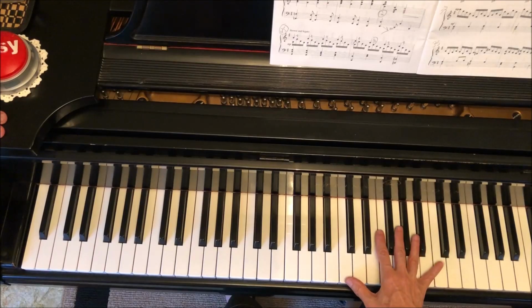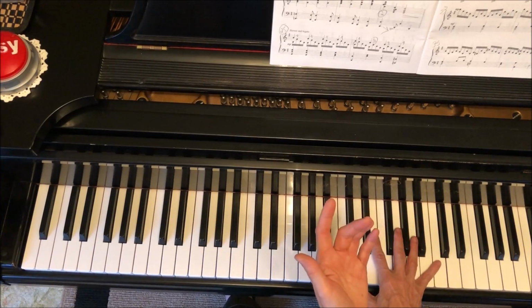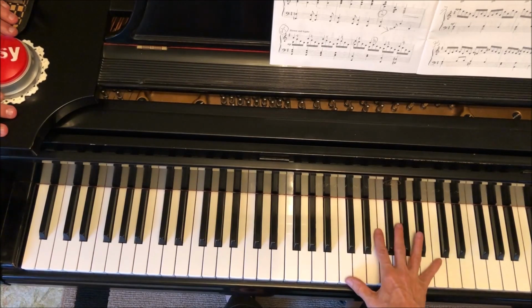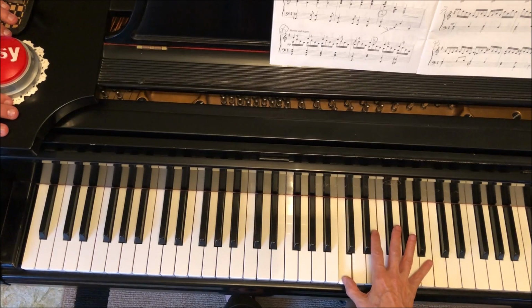I'm thinking about it as your initial octave followed by the stuff beneath it or inside it. Does that make sense to you? Which makes more sense? The one with the octaves and then the... It does. Okay. Yeah. Just wanted to make sure. Okay, so now we've got C, 3 on G, 2 on E, 1 on C.